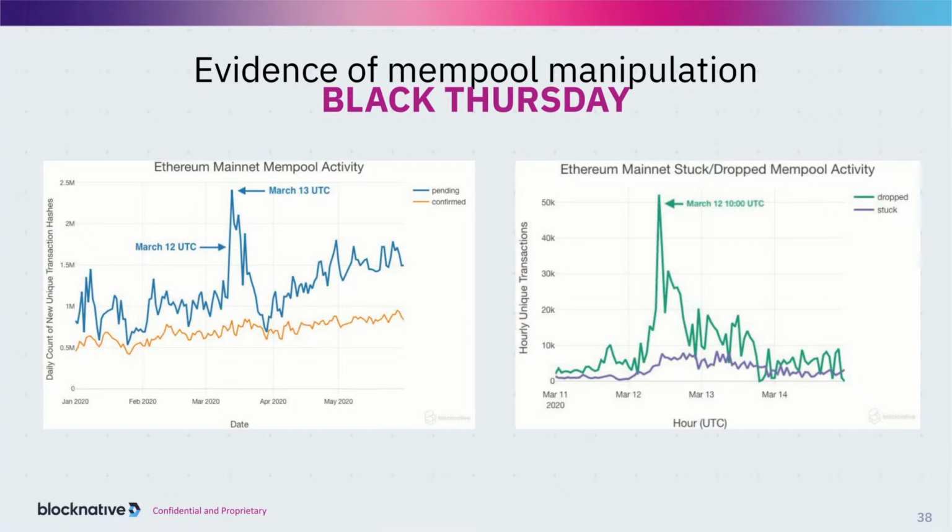As a result of these dropped transactions, many new transactions actually became stuck due to nonce gaps. If you don't know what a nonce or a nonce gap is, basically Ethereum transactions from the same account need to be executed in numerical order according to their nonce. So a transaction with a nonce of 32 can't be executed until the transaction with nonce 31 clears, right? So it doesn't matter how high the gas fee is on this new transaction, it's basically stuck.